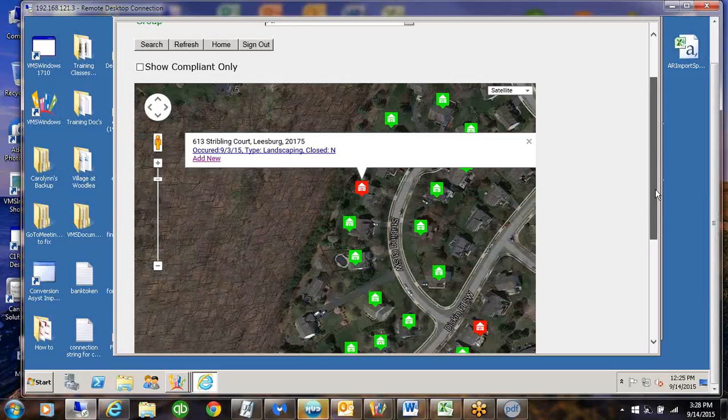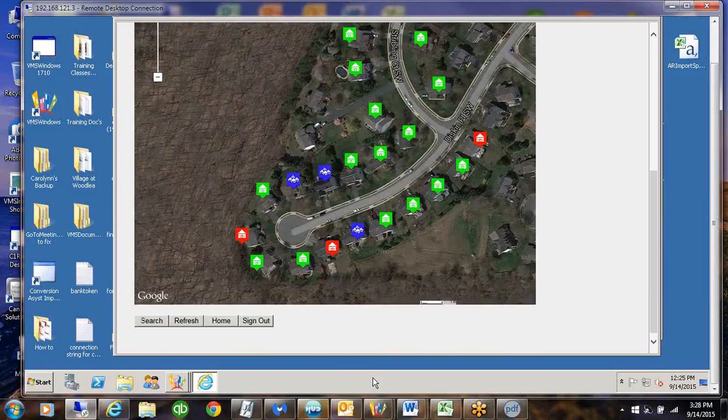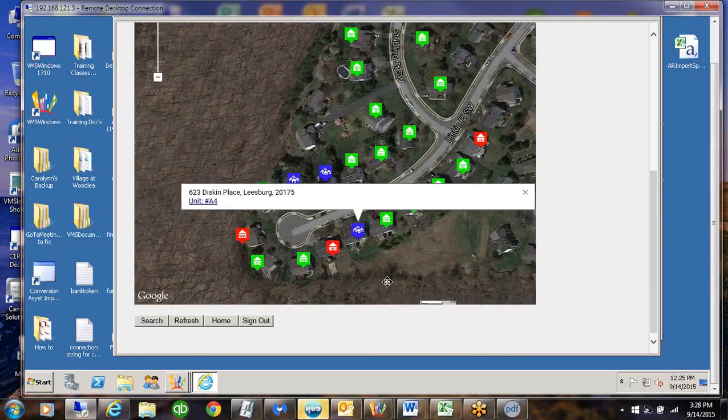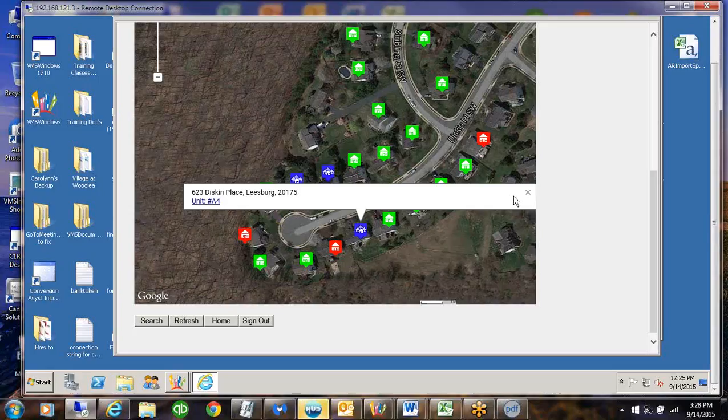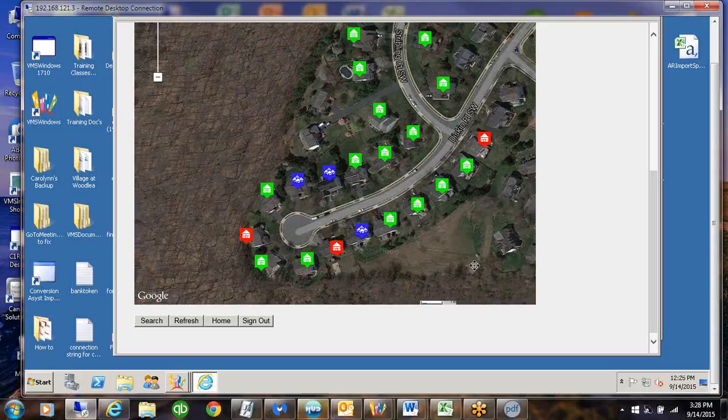So if you have a community that's townhouses, they'll probably be blue. Okay, thank you. You're welcome. Of course, I just set those up to look like that for testing, but as you can tell on the map, they're just single-family homes. That's based on my setup. Okay. Anything else? That's it.